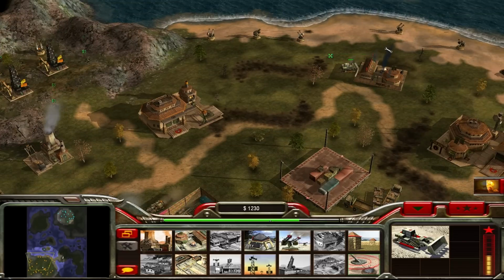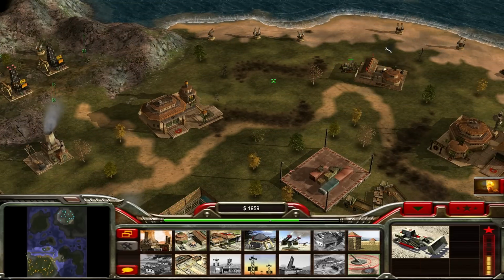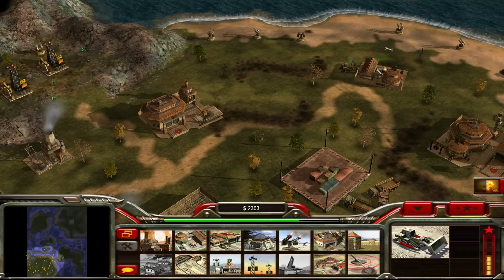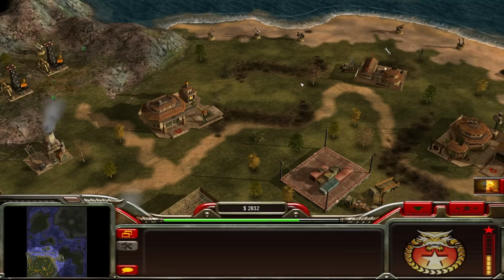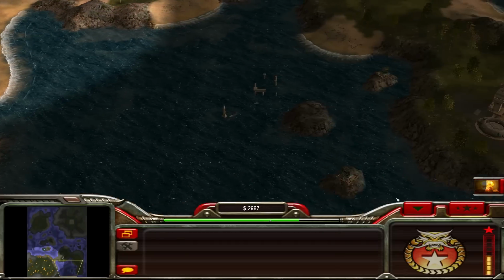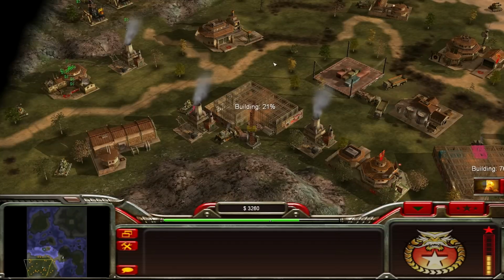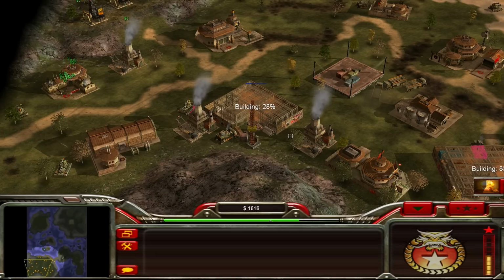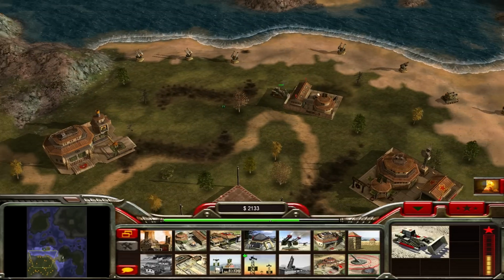Unless I really wanted to, I could just build a bunch of airfields and keep launching airstrikes at her, but that's not effective because it takes long to rebuild them, and they will get shot down easily. But I will use some MiGs to take out her particle cannon. The nuclear missiles will be used on the rest of the buildings.